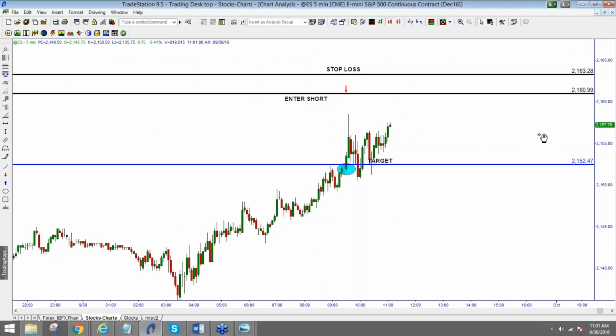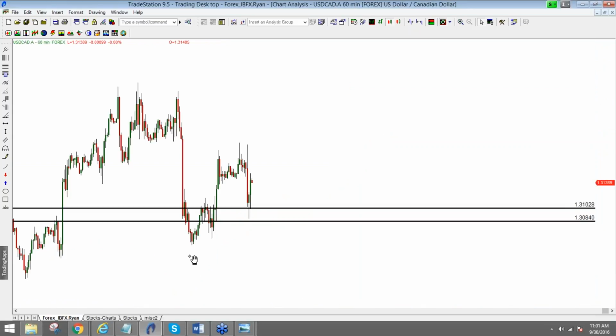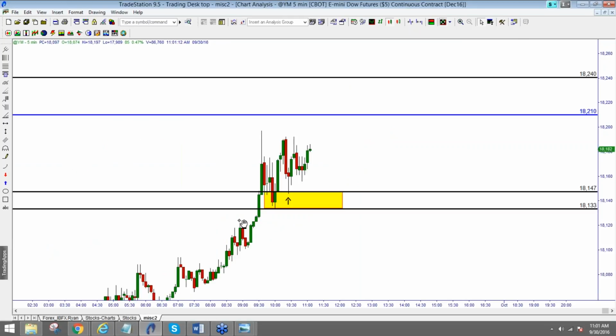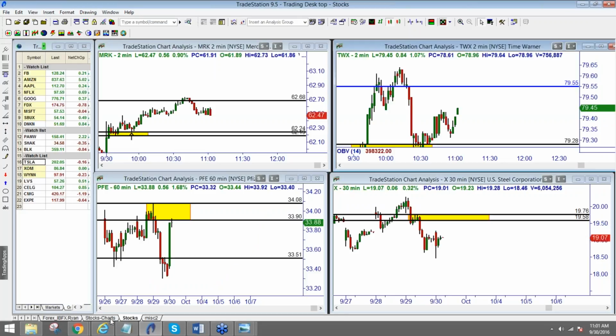S&P is not really doing too much. We'll see. It's mimicking the Dow, but I just like that short up there. All right, come on, start moving. Let's see. Canadian dollars obviously moving higher. This is just the inverse of that Canadian futures trade. All right, come on, Dow. Let's go. Give this another minute. Hang on, guys. I'm about ready to wrap up. I'm just curious if these last two trades start to get where we want them to.